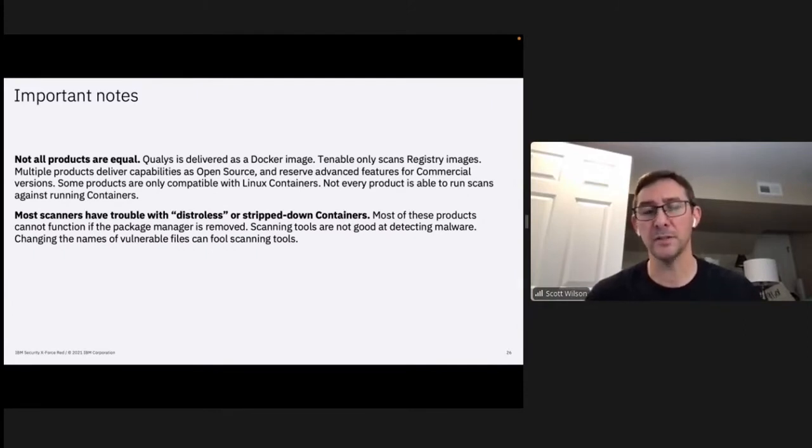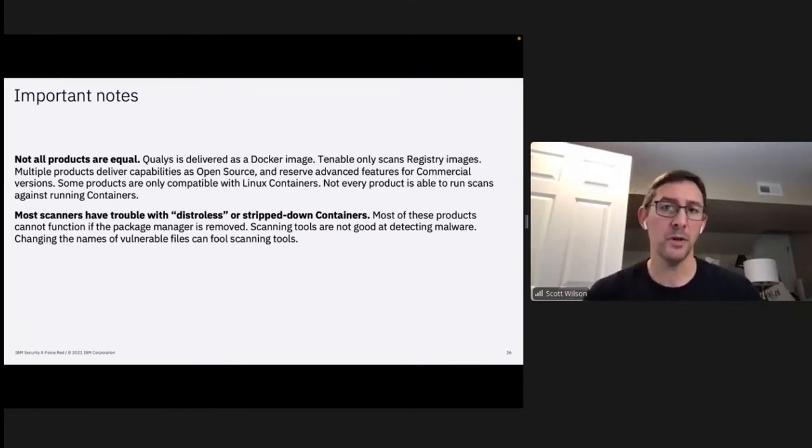A lot of different products that I'll share with you have open source equivalents, but also commercial flavors of those tools. And so what you will see is the tools that fall into that space maybe have some different capabilities for their commercial product compared with the open source system on which they are based. And remember that some of these products aren't necessarily compatible with all Linux containers. I've seen a couple of products that seem to be sort of Azure or Google Cloud specific, but that's really not a huge consideration, but it's not a zero consideration.